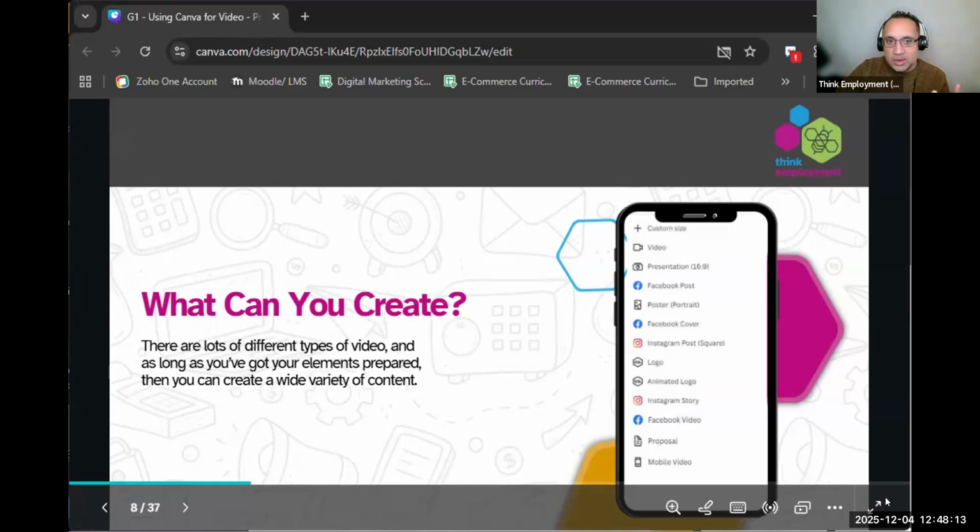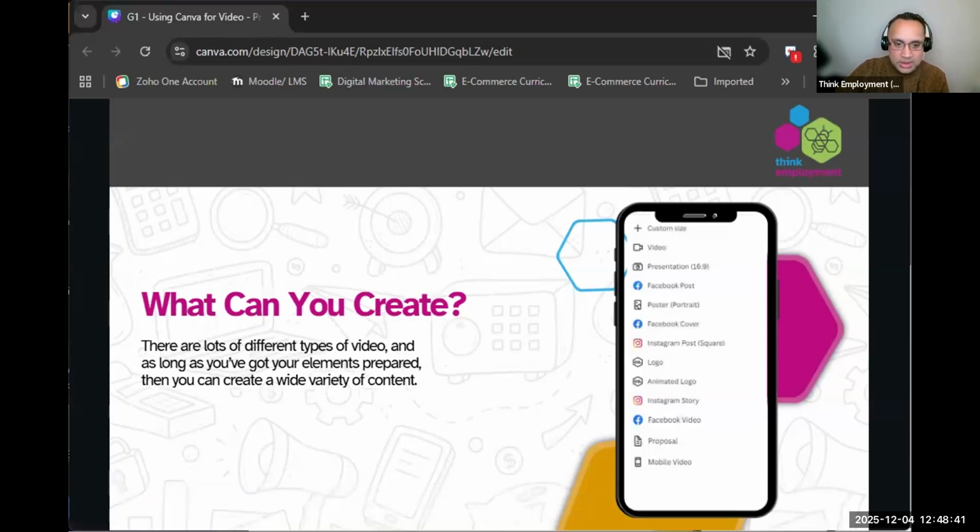You need the elements such as the text, the images, the icons, things like that, the graphics basically. You would also need audio, whether it's your voiceover, whether it's music, whether it's the actual soundbite from the video, you would need that of high quality. You would also need the rights to that. So there's various things that you need. Once you've got all that, then you can start creating, okay?